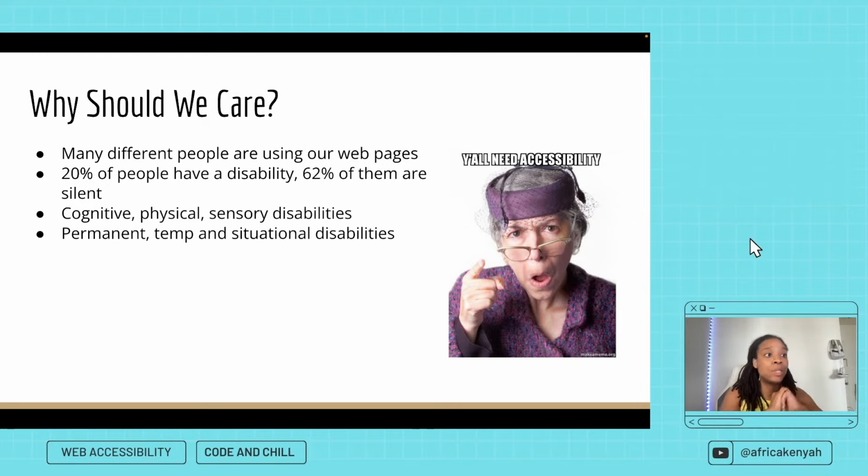We also have those with situational disabilities. I like to talk about situational disabilities because they happen so often, right? So a situational disability could be I'm outside using my laptop on the beach because I'm digital nomading because I'm awesome. And the glare from the sun causes me not to be able to see my screen correctly. So that's a situational disability in that I really can't see my screen. Or maybe I'm holding a baby in one arm and I'm holding my iPad in the other arm, right? That's situational. I can only use one hand now.